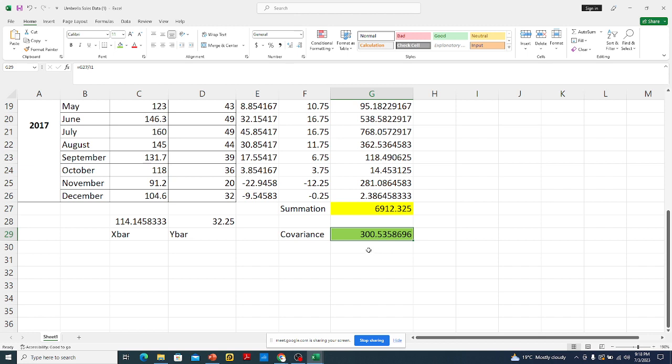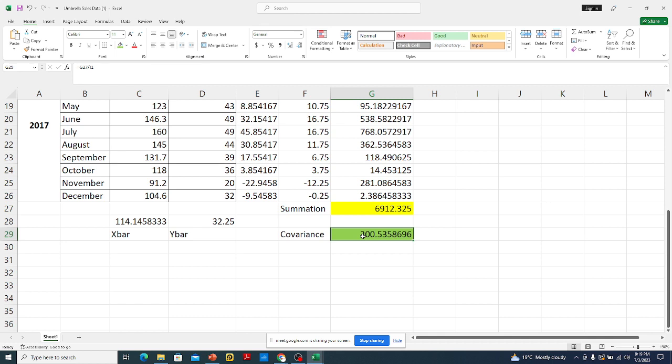What does covariance mean? Maybe just to give you an idea, then I will give you the assignment to come and interpret for me more. First of all, I can see the covariance is positive, meaning these two values are moving in the same direction.